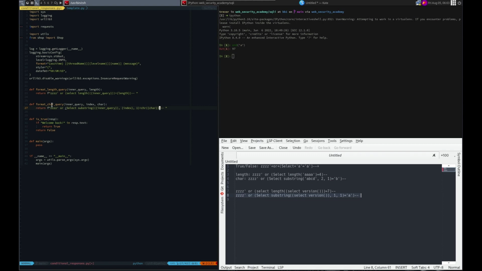We've got our length, we've got a char query, and we've got is true. So that looks pretty good. What we need is to start looping through these.